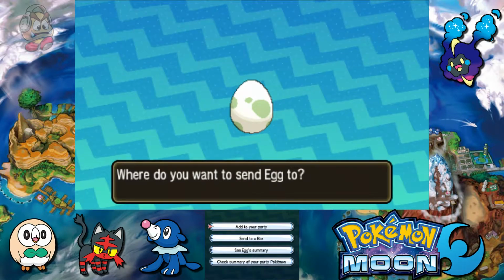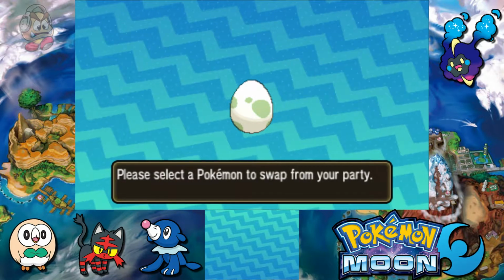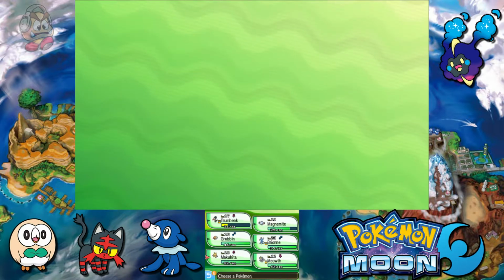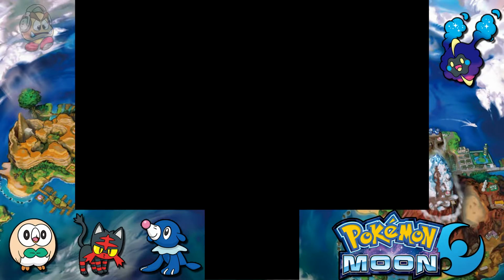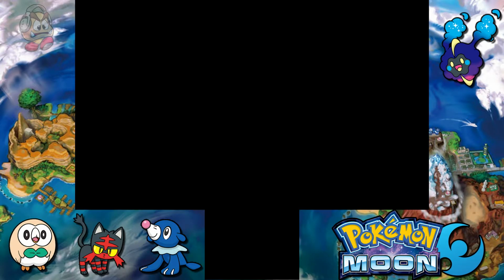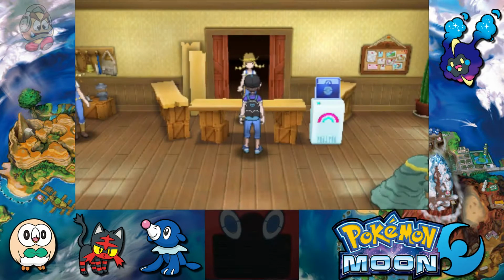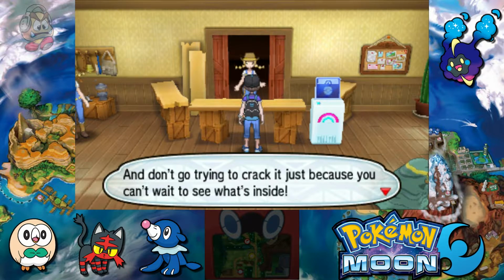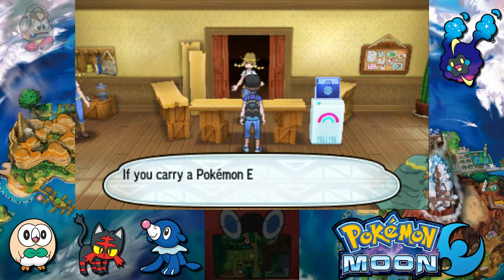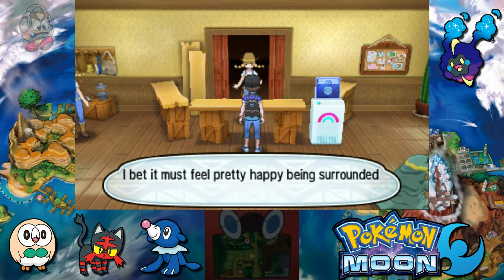Yeah, you maybe want to party, but you need to swap a Pokemon from your party if you want to keep it. So, do we want to keep it though? Nah, let's just send it to the box. Because it does take a spot in your team though, so... But it can be very useful though.